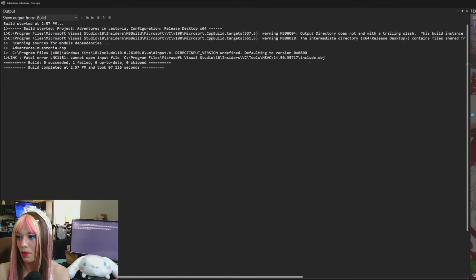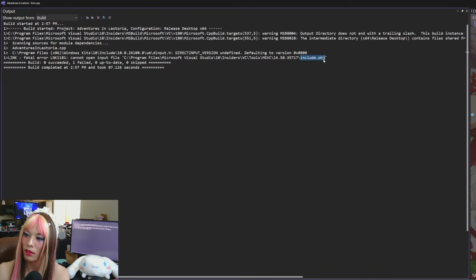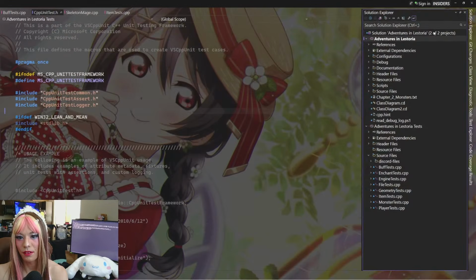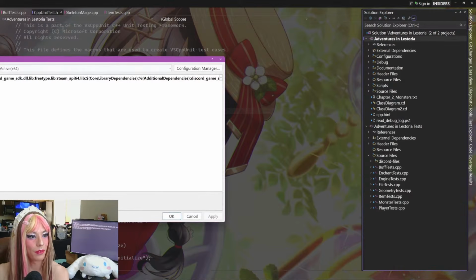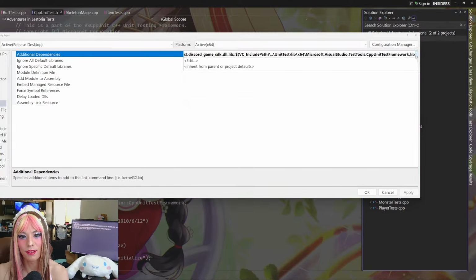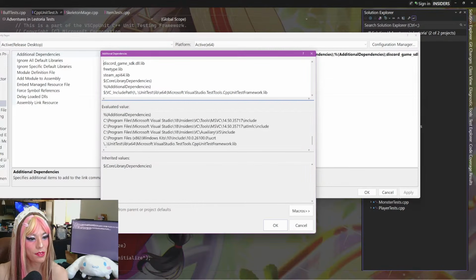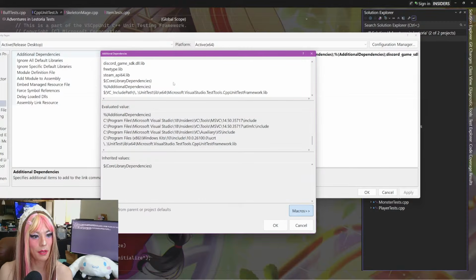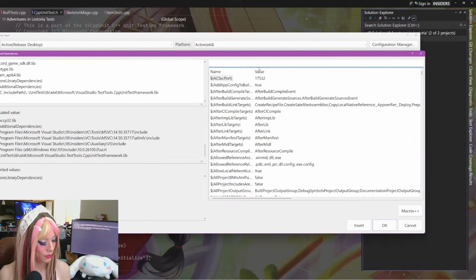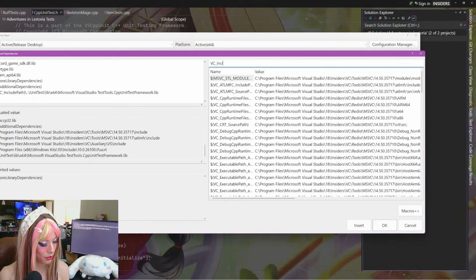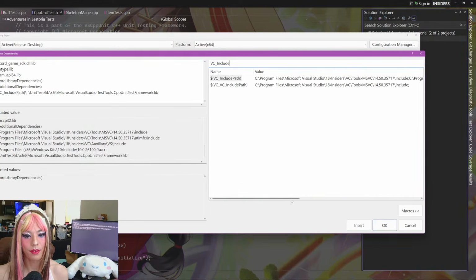Where did this come from? Okay, first of all, this is the wrong directory. How did we get here? That definitely doesn't look like a directory we care about or should have anything important in it. Let me see what this resolves to. All I did was vc underscore... This must not be what vc underscore include path is. vc underscore include path.